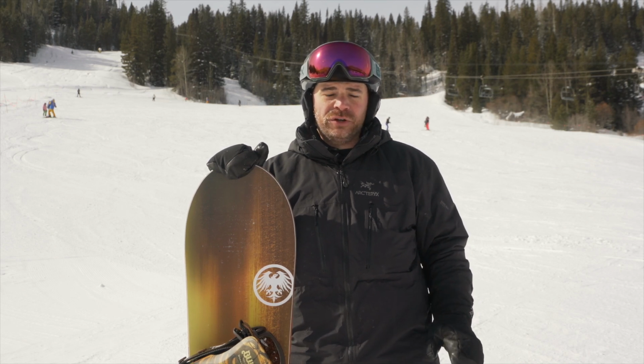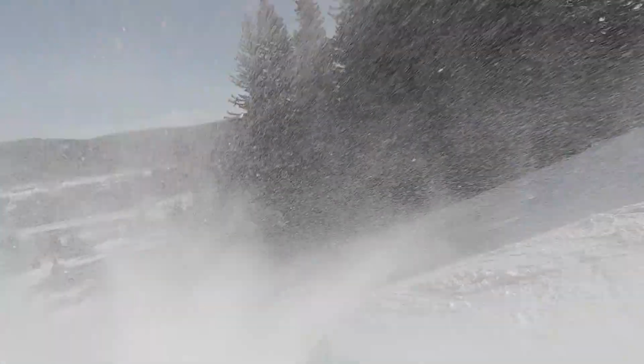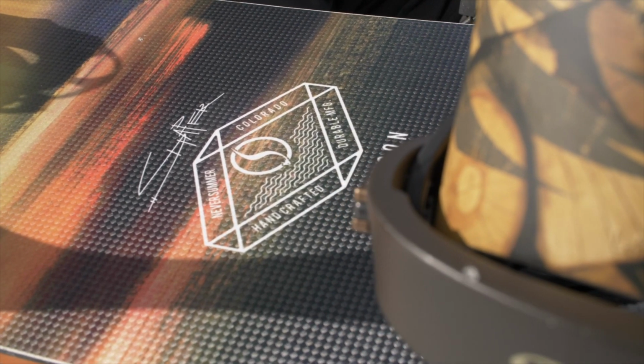Once you get into the turn, it just holds. You can just trust it. This thing just holds and rips. I rode this board switch a little bit. It rides okay. It's definitely not the most ideal board for riding switch, but you can do it if you need to.